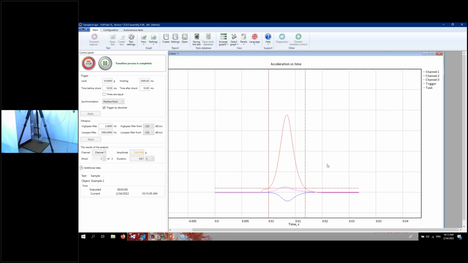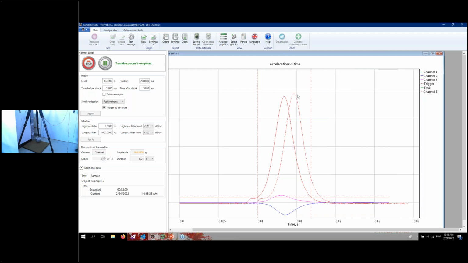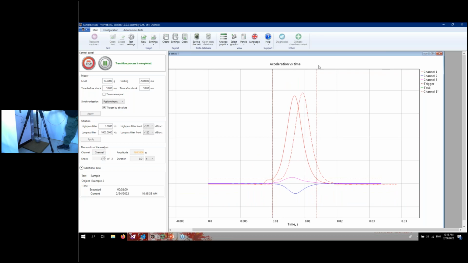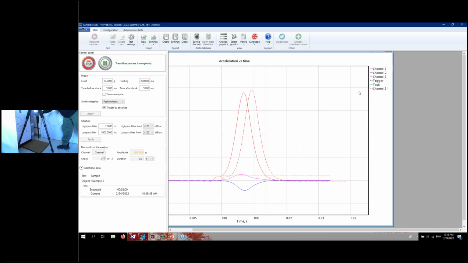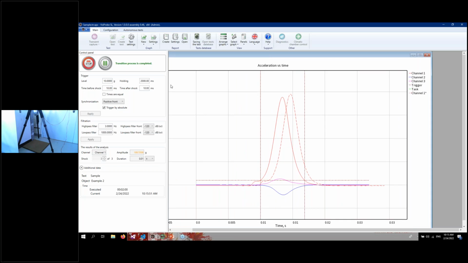Here you see that the graph has changed a bit, and now let's copy the line. Here you see that it changed, and now let's copy our new first channel line and change settings again. Let's set low pass filter frequency to 500 Hertz.